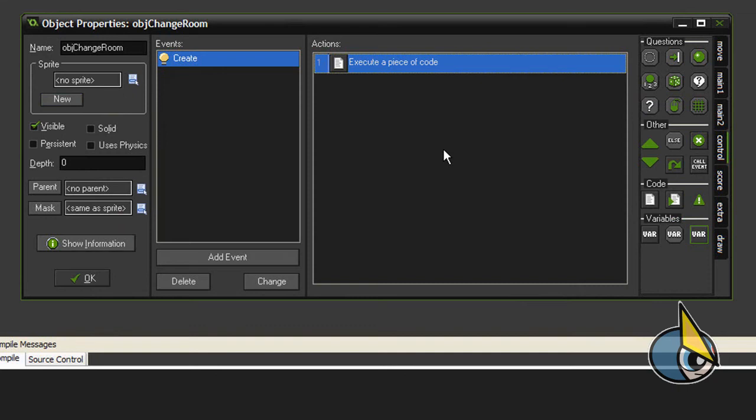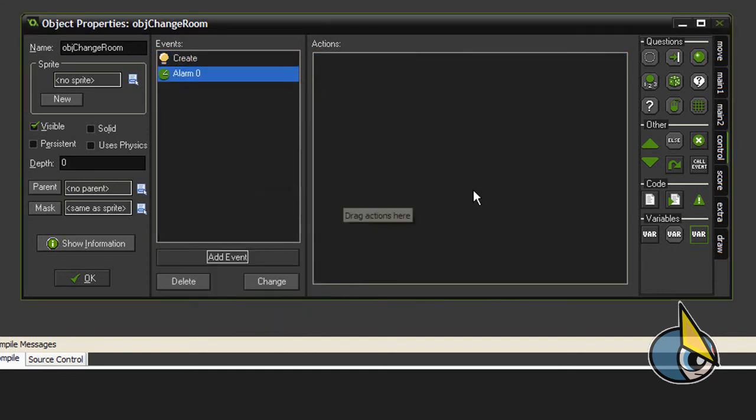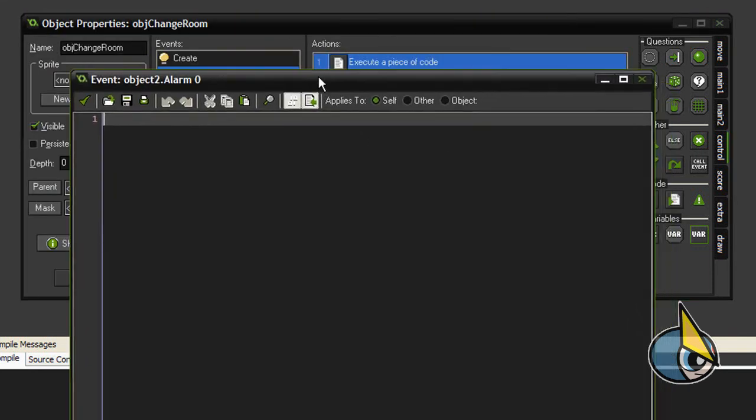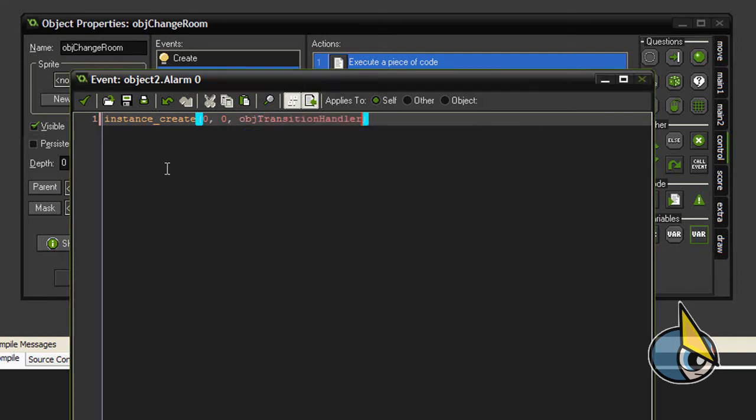So okay, now I'll create an alarm event, and inside this alarm event I'm going to create an instance of our obj transition handler in this way. Instance create. The coordinates are not important because this is a pure code object, so that doesn't really matter.